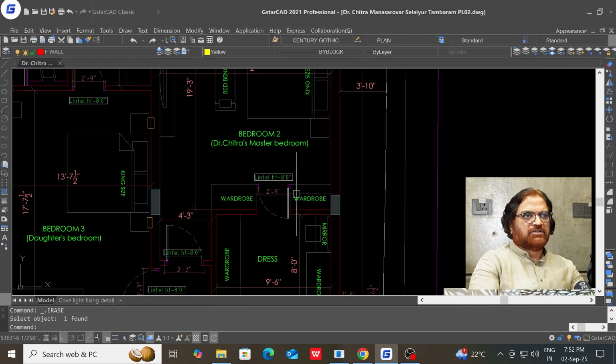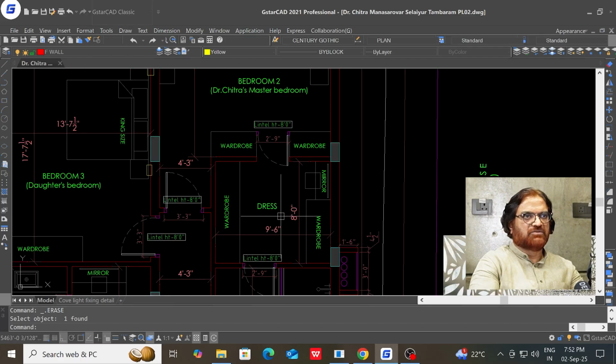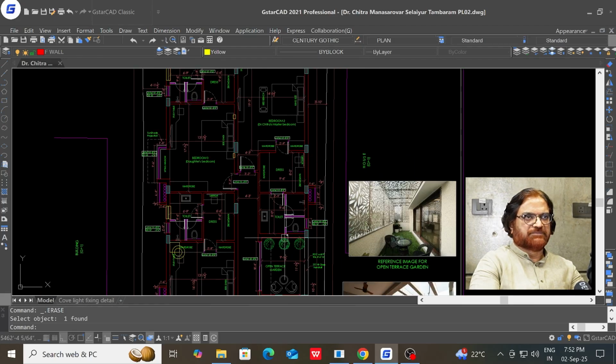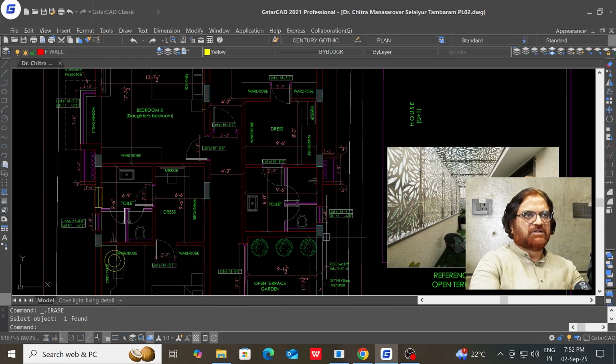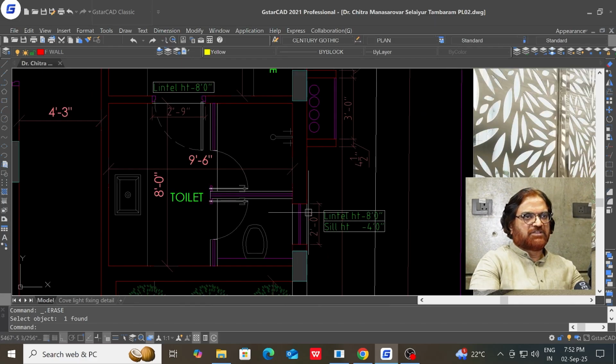Then you have the concealed door. That is also a good thing. So it is part of the wardrobe, so it will not be seen at all, this door to the toilet. And as you come inside, the dressing room size is good. The mirror position, everything is good. And the wardrobe is quite spacious in the dressing room. And again, we have a large vanity and everything. That is also good. The only thing is the window size is too small. So we need to do something about this.